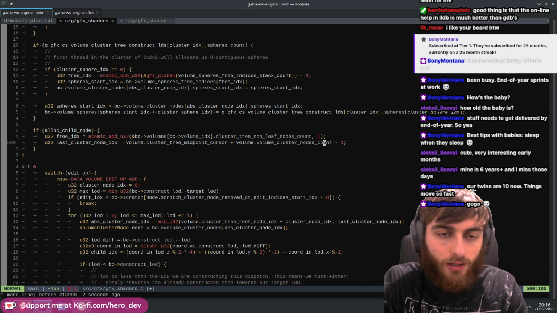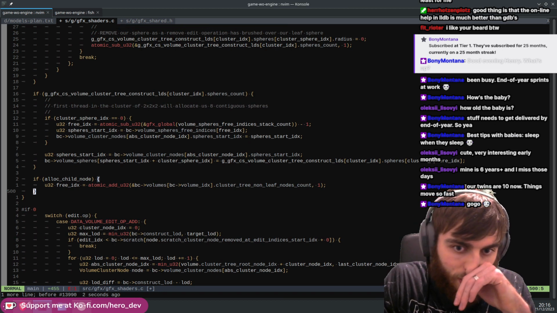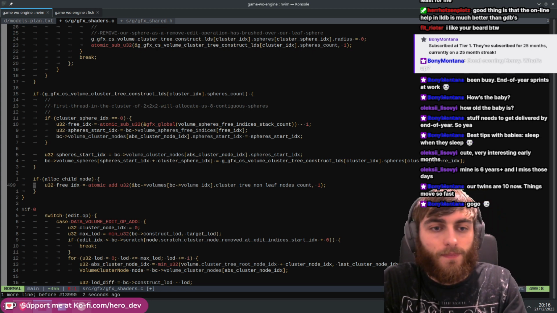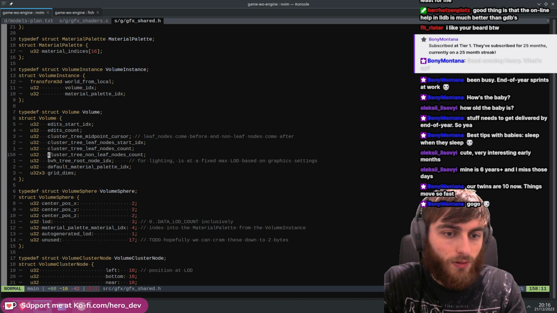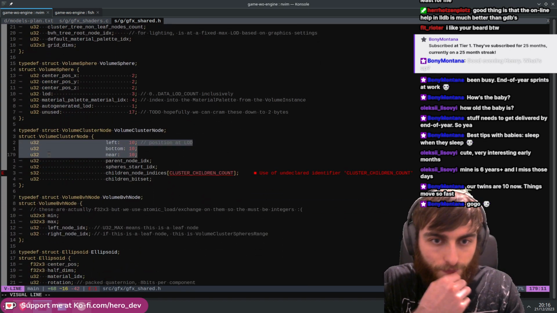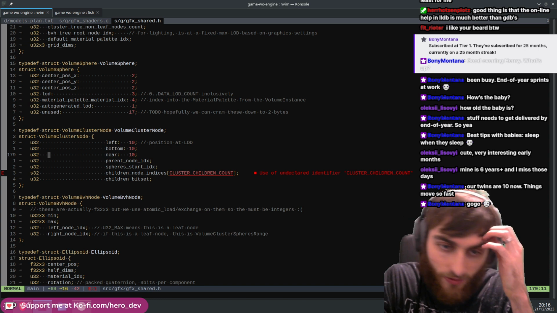So after you've allocated it, what do you need to do? Good point. So let's look at the cluster node. So you've definitely got to assign it these sort of like positions, like a position.